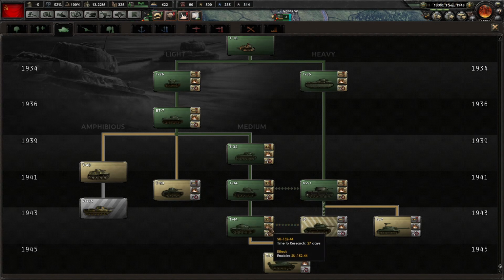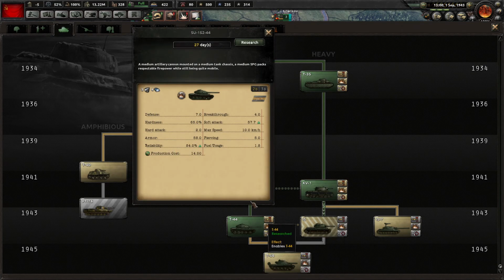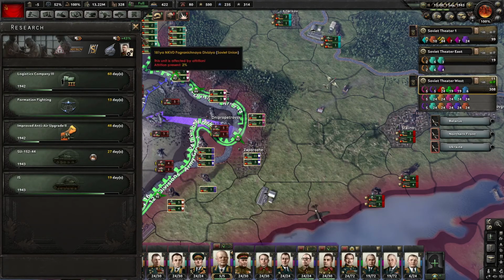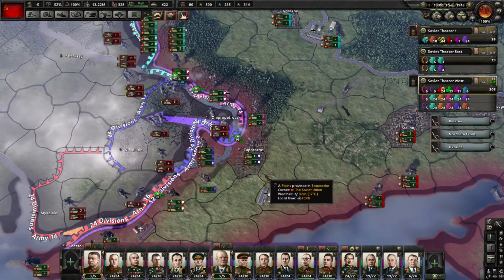I would like to get... That's an anti-tank gun. The SU-152 is the self-propelled artillery. A medium artillery cannon mounted on a medium tank chassis. A medium SPG packs respectable firepower while still being quite mobile. I'm going to go ahead and research that variant, actually, because I think that could be very useful to us.